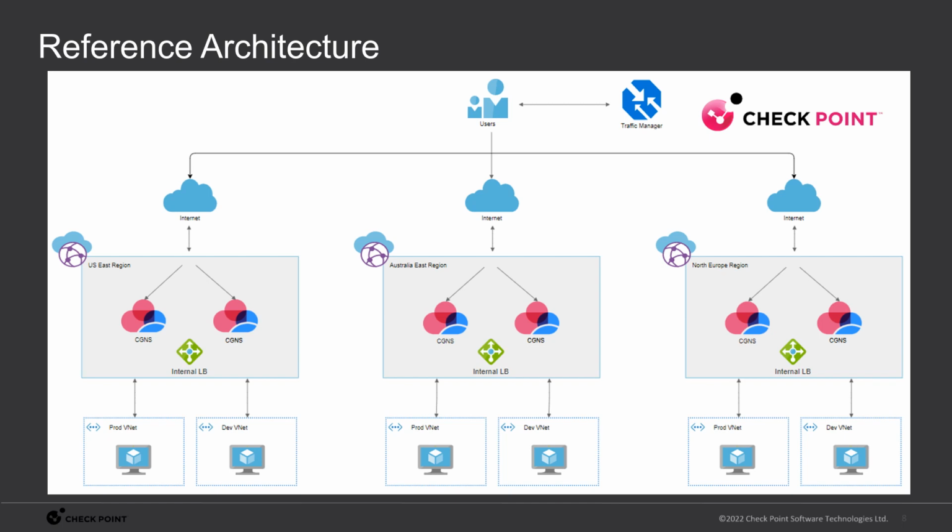So bottom line, this is a very simple diagram showing, in this particular case, 3 regions, each with their own hub, and we are configuring Traffic Manager with each of the gateways defined as endpoints. And so any of the gateways individually can take VPN connections. It's not going to a load balancer and then balancing from there. It's going directly to those gateways individually.